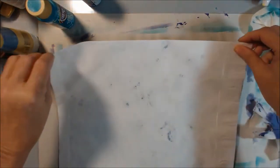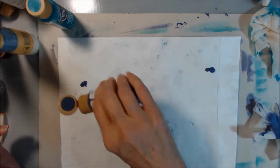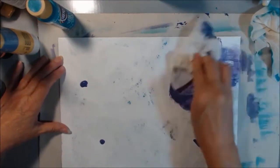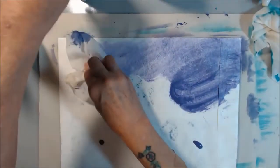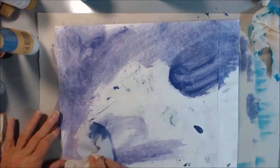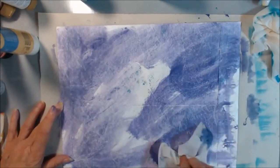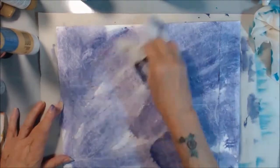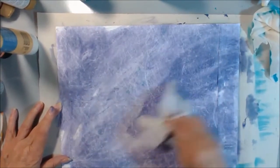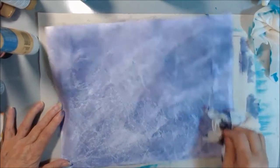Okay, I'm going to do it on the back side. I'm going to put purple down first and then teal on top, and see what we get there. I probably could put it on at the same time, but I want undertones. Yeah, this looks good. I'm going to have a pretty drop shape. Pretty, pretty, pretty. I'm really scrubbing that into the Tyvek because it just kind of sits on top of this.